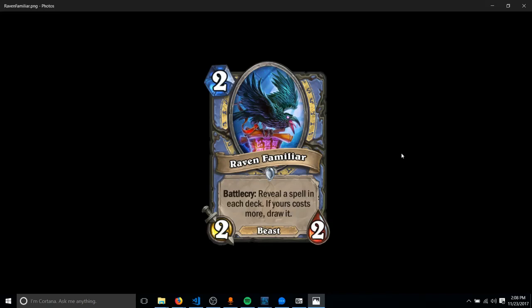Obviously, it's a Raven, so it's hinting at, oh, this goes with Medivh. And Medivh's weapon, Atiesh, is really good when you play big spells like Pyroblast, because it summons a 10 mana minion. So yeah, if you're playing the greediest mage deck of all time, like Big Mage, I guess you could put this in the deck, but in general, I think it's not good enough.